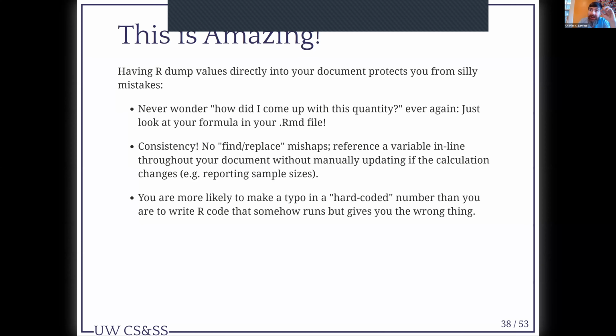Another thing, you're way more likely to make typos, especially in numbers that are hard-coded than in things pulled from a calculation. Typos in R usually are going to produce an error message. A typo in your number could just go all the way through an article. I had an article where I hard-coded some numbers instead of pulling them from R. It got published, and I saw 7-8 months later that I had a numerical typo in the article. It was deeply embarrassing to me. It happens. Don't do that.